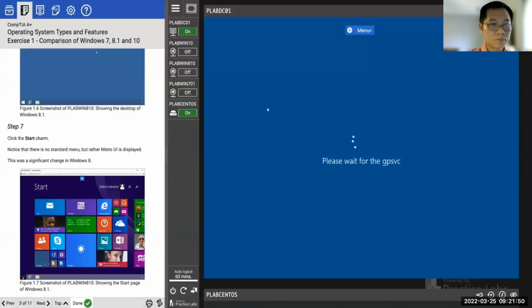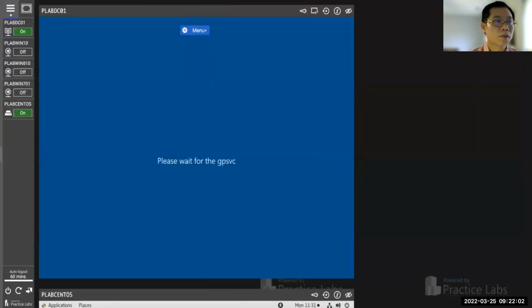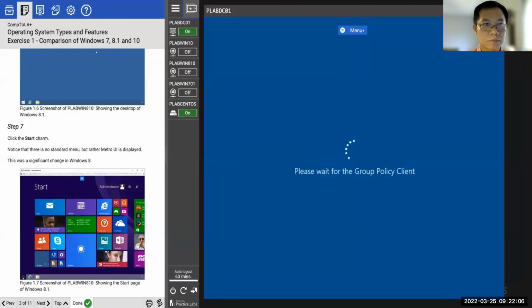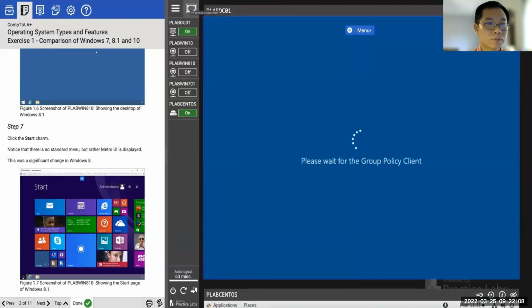Now that the domain controller device has powered on, there are a few new switches that have appeared: power off, reboot, reset, and suspend. At the top of the lab toolbar are 2 buttons: toggle content and fit device to window. We can now look at the devices themselves in more detail and explore the features they offer.